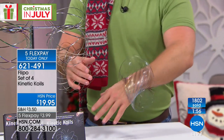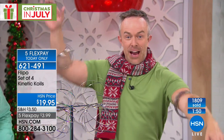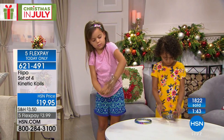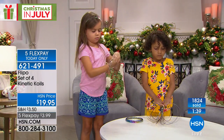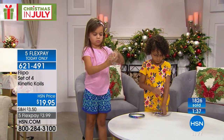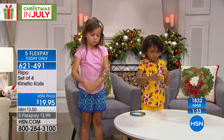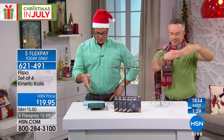And yes, maybe you leave one with grandma, maybe each grandkid gets one, grandpa gets one, and then they can start doing the daisy chain, they can start getting creative with it. So much fun. And it's different, it's out of the box, but because it's that, kids are gonna use it. They're gonna be mesmerized. It's not like, oh, Bobby has it, Jalen has it, played with it, been there, done that. It really does keep their attention for a really small price. And you see how quickly the kids get it. I listen, the big kids will get it too. It's truly a toy that's for any age.